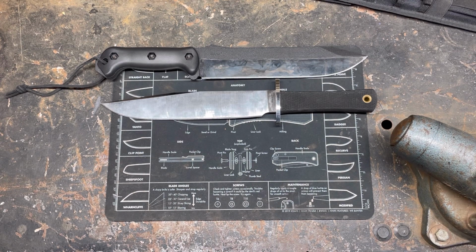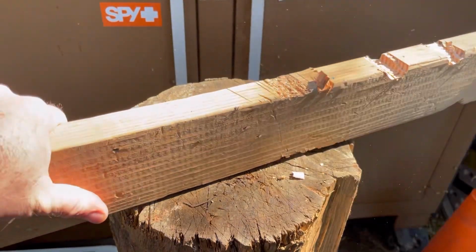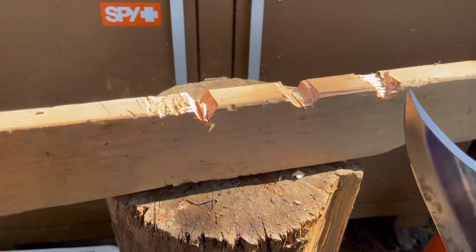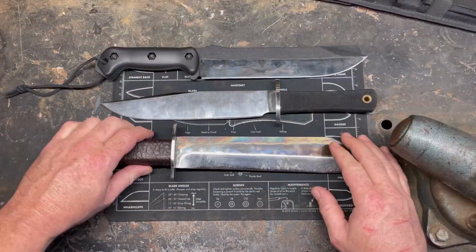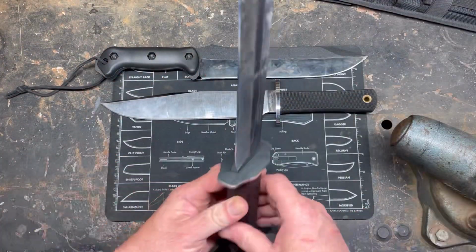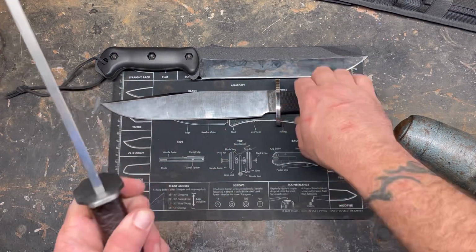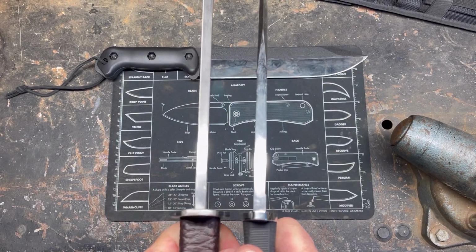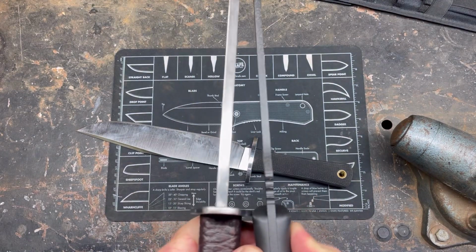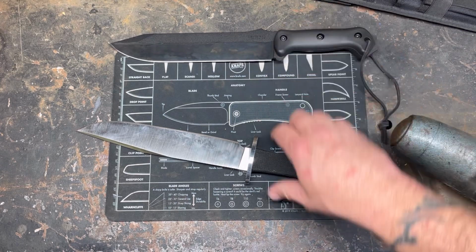This is number 3. Number 3 is one you guys haven't seen on the channel very much lately. The Svord Von Temsky. I mean, look at this freaking thing. It is a moose. Let's compare it to this guy, sitting next to the Trail Master. It's huge. It's got huge, thick stock. Both these do. I mean, here's your Becker with the 3/16. There's no comparison. This thing's just a moose of a chopper.